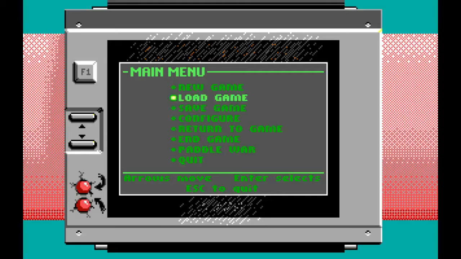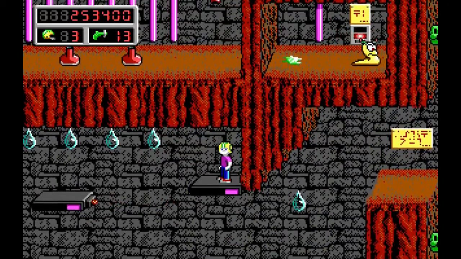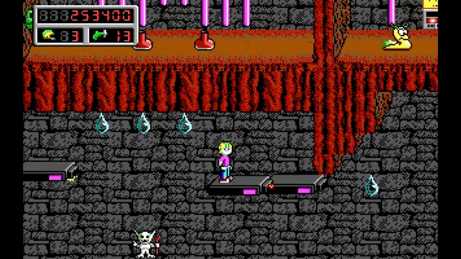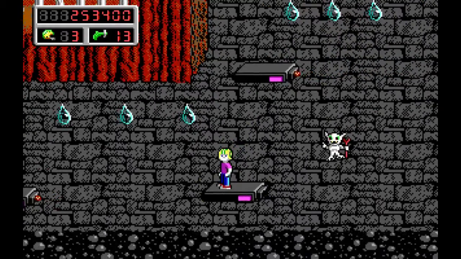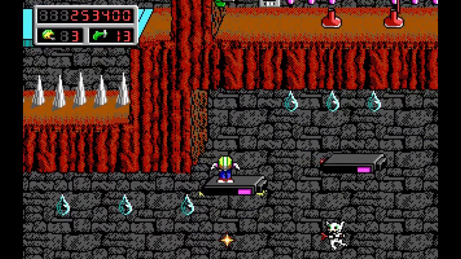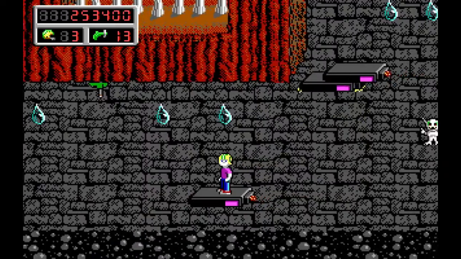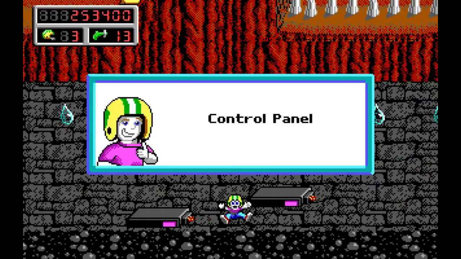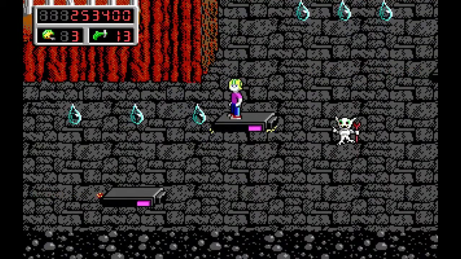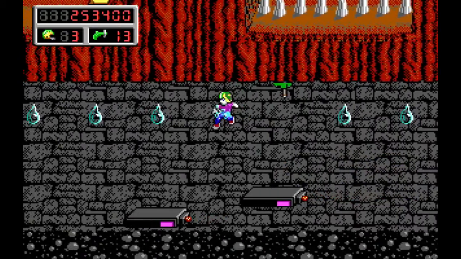Oops, overshot it once again. There we go. How about we save? Nice try. Oops. Okay, need to really jump for it there. Running start. Ha da.